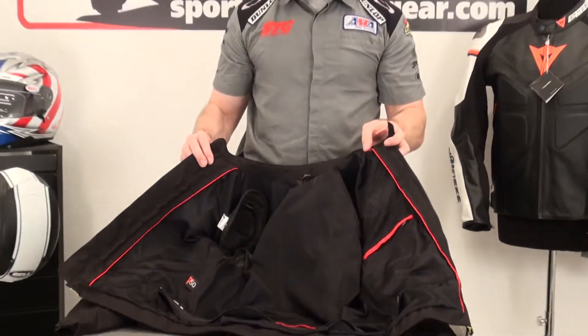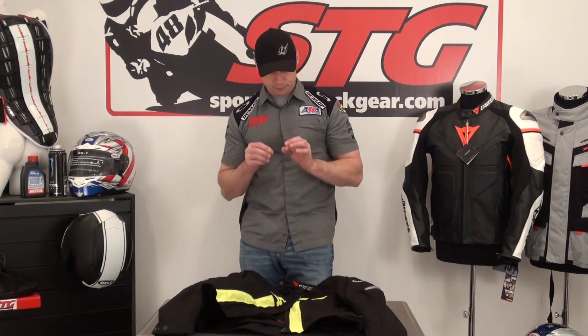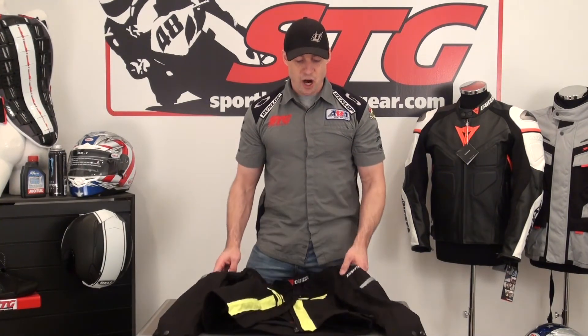All in all, what do we think of this jacket? I'm a huge Rossi fan — I think anyone who rides or races a motorcycle is. I think it's cool to be able to get something like this: nicely made, well done, very tasteful, at a very affordable price. This jacket is going to be extremely appropriate for cooler weather riding — really no provisions for ventilation, but it does have that fully removable quilted liner, so you have that in there for the cooler temps. The Rossi tribute part — I mean it's hard to beat that. The price is awesome. It's Dynase. I'm Ryan Vann, SportBikeTrackU.com. This is the VR46 Textile Jacket.